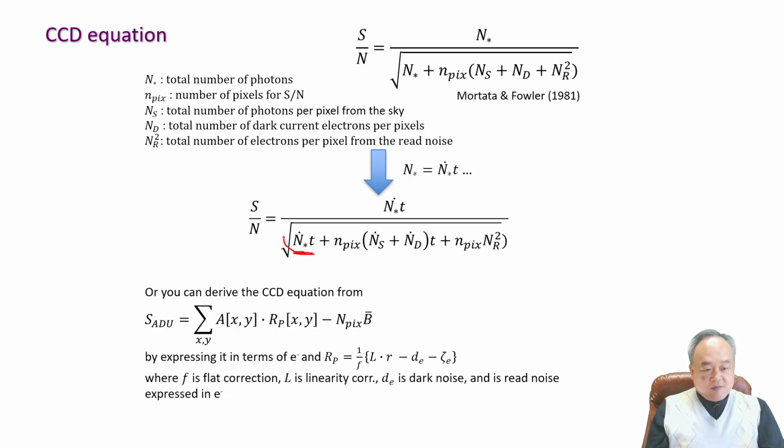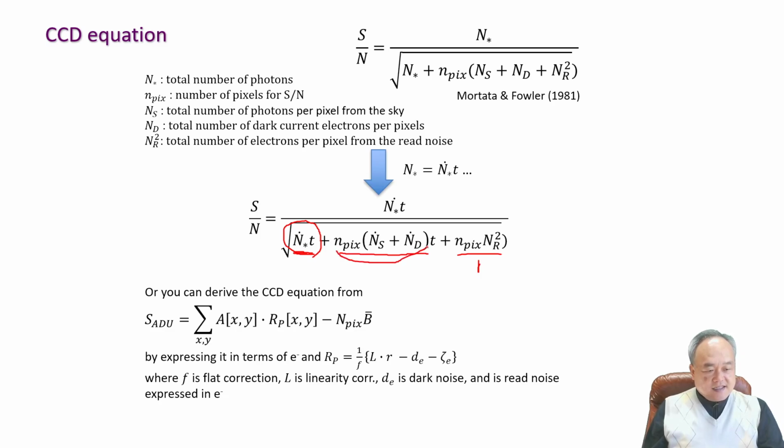You can immediately recognize that the first term is Poissonian noise. Let's skip the second term momentarily and come back later. The last term is simply proportional to the number of pixels, but there is no dependency on the exposure time. This is the read noise term. Read out noise happens regardless of the length of the exposure. Whenever we read out the digital detector, we always have some sort of read out noise. So the read out noise is the third term.